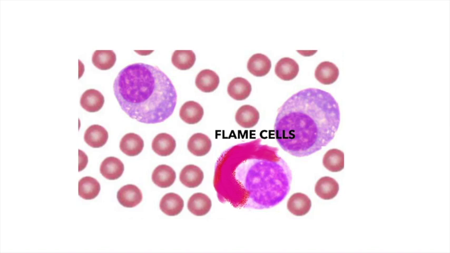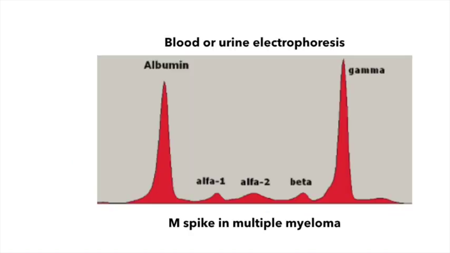Flame cells, however, are thought to be characteristically seen in multiple myeloma, specifically in IgA myelomas. Flame cells are plasma cells with a distinctive reddish hue that accumulates around the peripheral areas of the cell, commonly seen in IgA myeloma as a result of precipitated carbohydrate-rich immunoglobulin A in the endoplasmic reticulum. A normal plasma cell was modified on Pixart to illustrate a flame cell appearance, as no copyright-free image was available.